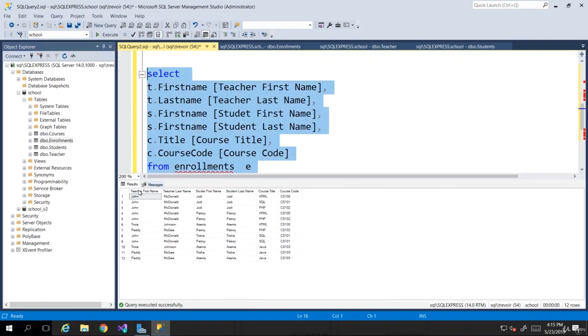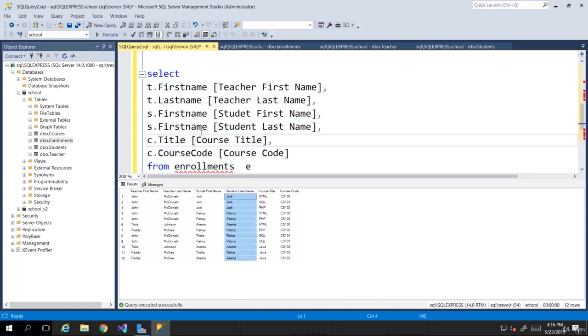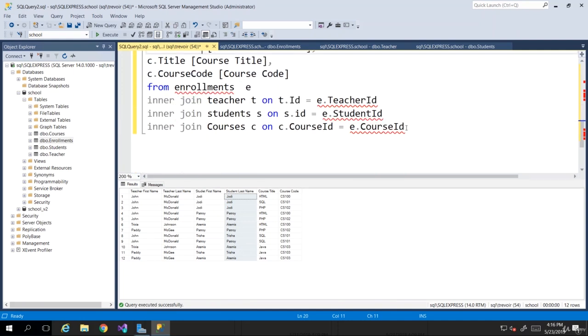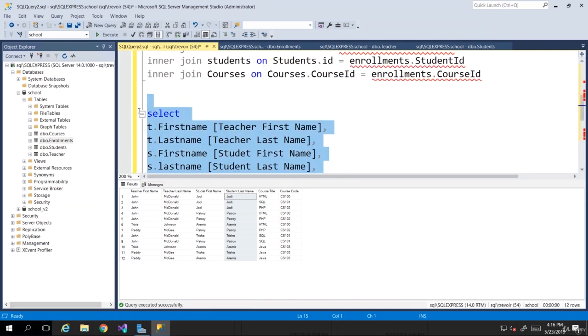And so we run this query and we see teacher first name, teacher last name, student. So we can clearly distinguish who is who. And we see that John is teaching Jody. Oh, I have an error here because I have Jody appearing in last name and first name. So I can just correct that. And I didn't change that. All right. So we can just re-execute this. And that's why it's good to check your work. So we have John McDonald teaching Jody McIntosh and all of those course titles.